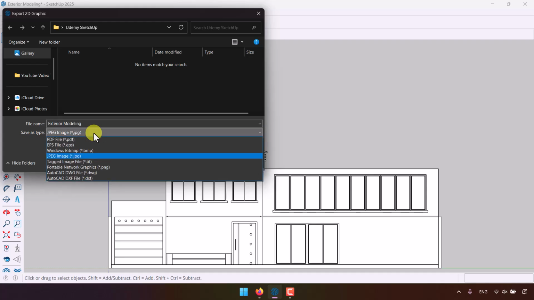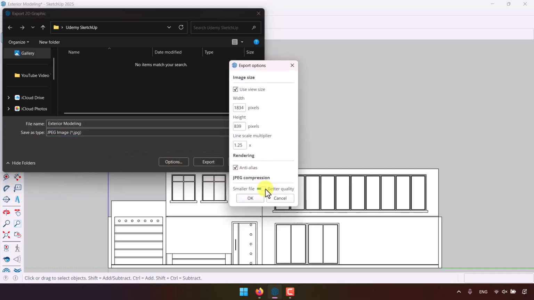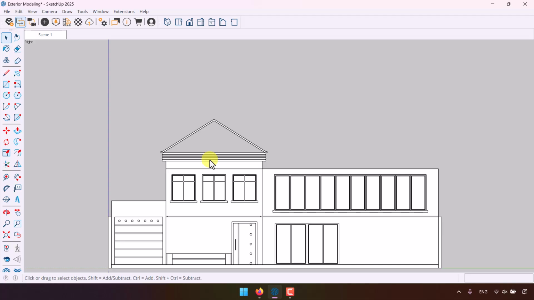Okay, I want to click on the save as type and select JPG for my project. In the options, try to check it out. It's on the better quality and the resolution can be manual, for example, something like that. And line scale is 1. I'm going to press OK, export.